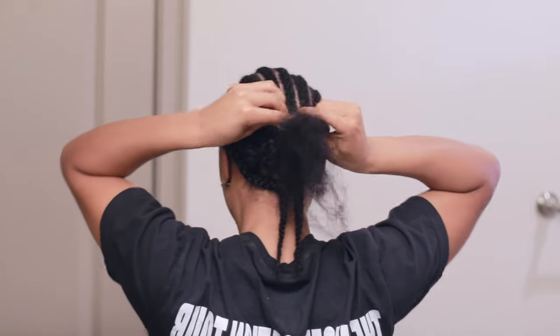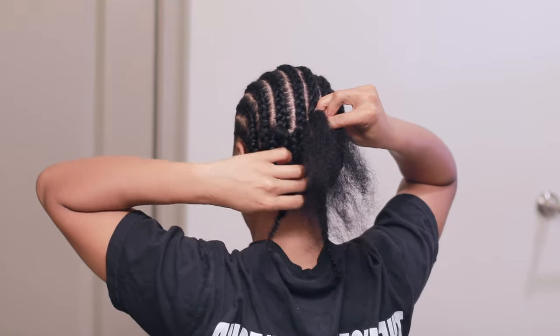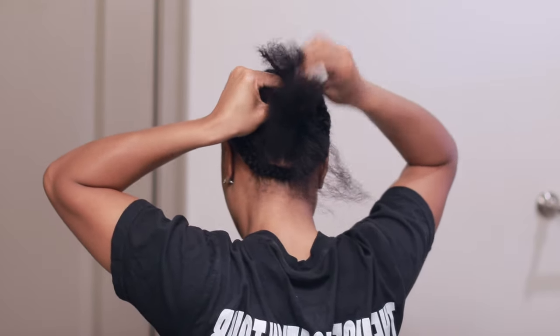All right, so it's giving arm workout. All right, we're done for the week. So as you guys can see, I'm on that final braid, and I wanted to show you how to pretty much finish this off. So I'm just pulling the braid up into the cornrow I'm working on, and I do that on either side.